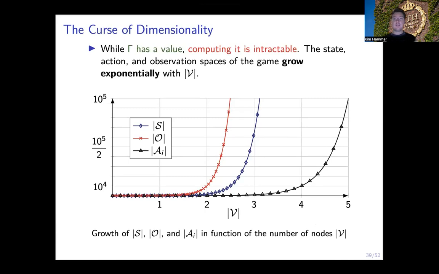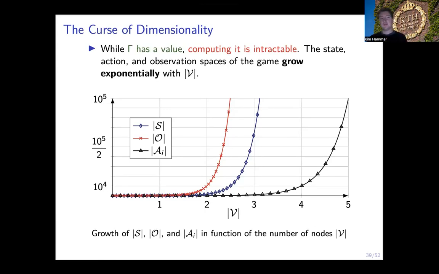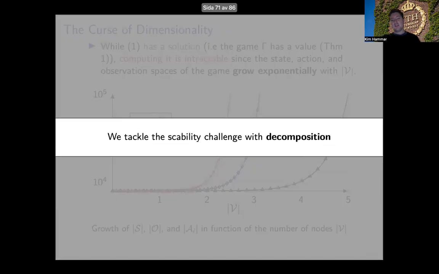The bad news is that computing the solution is intractable for any non-trivial instantiation of the game. The reason is that the spaces of the game grow exponentially with the number of nodes — even with a handful of nodes you run into a combinatorial explosion which makes the game intractable. This is clearly a big challenge since we have a target infrastructure with 64 nodes. To tackle this challenge, we will use decomposition.